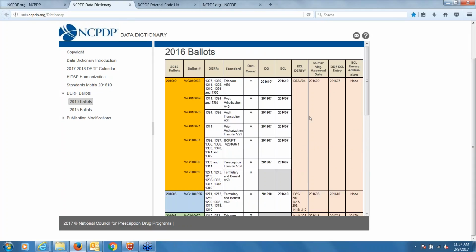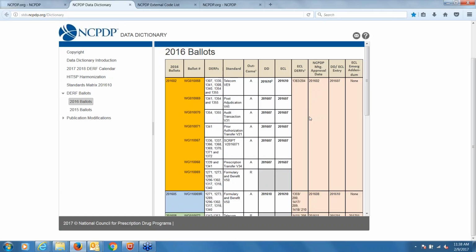Anything more you want to say about this table, Patsy? The table in itself follows the ballot process, so coming out of, in this case, what Margaret is showing, the February 2016 workgroup meeting, we will have the ballots. So we named the ballots, we named the DERFs within those ballots for each of the standards, then of course the outcome, but it follows that flow.